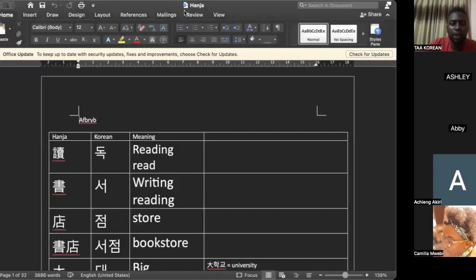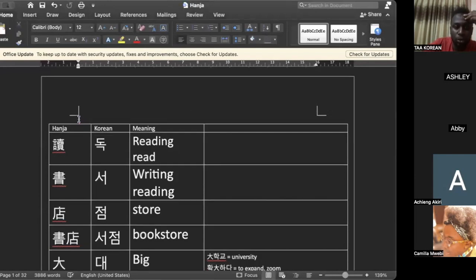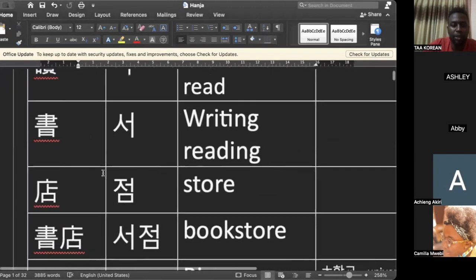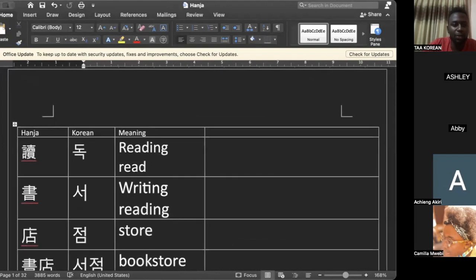So I was saying that there's a reason why Koreans switched from the Chinese script to writing with their own system. If we look at this, for example, we have the Chinese, or in Korean Hanja, on the left side, and what it looks like in Korean. In the Chinese part, it looks very complex, with very many strokes. But in Korean, I know some of you don't know this, but this is a D. This letter that looks like a very squared C is a D. And then you have an O and then a G below it.